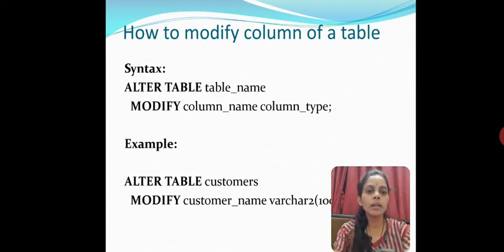Okay. Alter table customer, modify. What do we want to modify? Customer name varchar2 100. Now can you recognize what change we have made? If you see the earlier customer table, there we used 50 as the maximum character size. But now I made it 100. So it will replace the character size of customer name in the earlier table. One more thing to keep in mind: when we are modifying only a single column, there is no need for opening and closing brackets. Just write the command and give the semicolon.